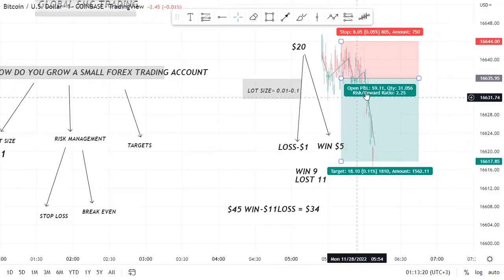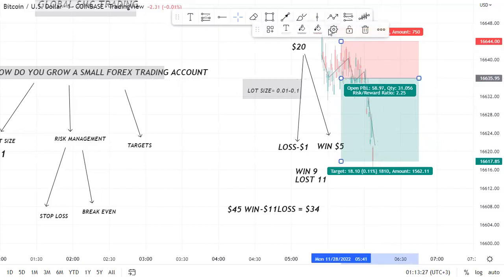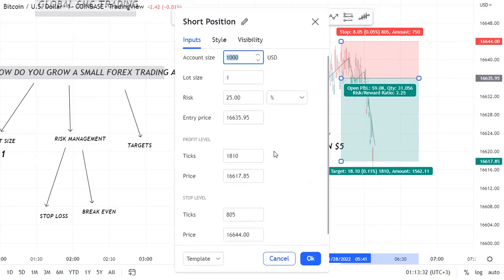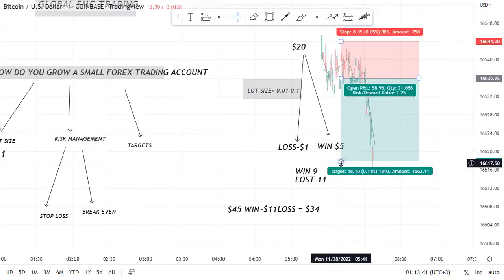So how do you measure the risk management here? If you check here, it's returned 2.5, right? So if you want to change the risk to reward ratio, you go here, you can go here, maybe here. What should I do? Let me just use this so that you don't get confused.